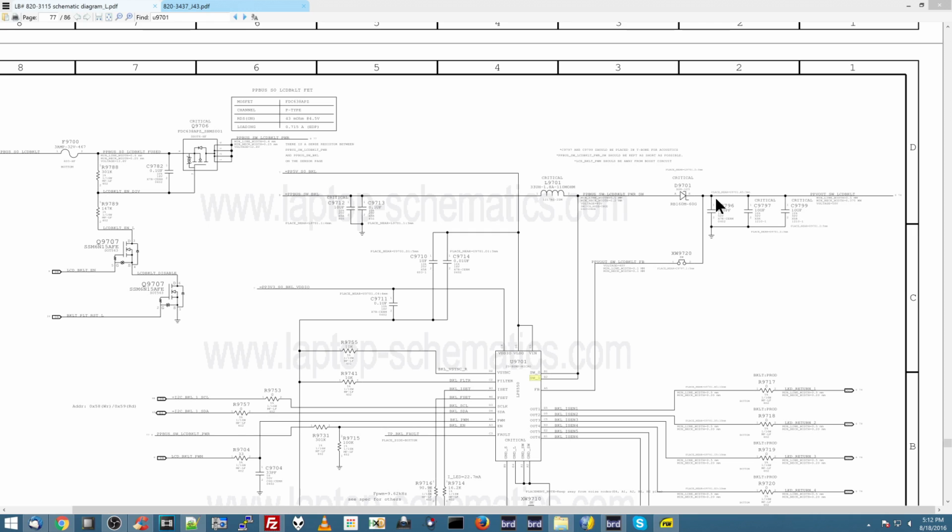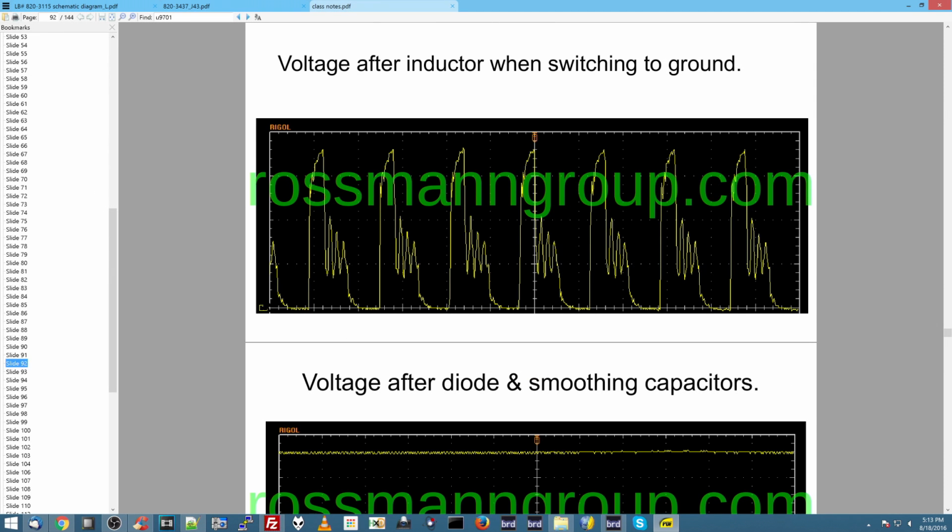The capacitor is going to store the power. Now, the issue here is that if we have the capacitors store the electricity, and then this over here switches to ground, then all the power that was stored over here is just going to go right back here and go to ground, which is why we have the diode. The diode is going to keep the voltage that's stored in the capacitor from going to ground when this decides to switch.